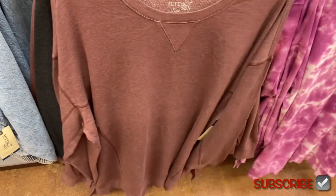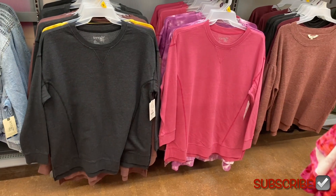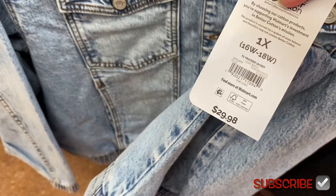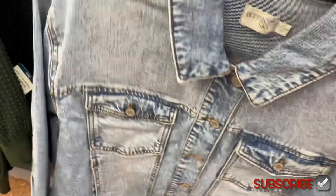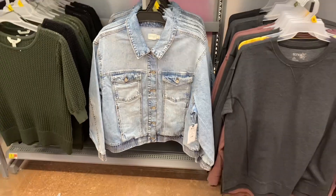You can also get the sweatshirt in gray. Look at this pink one — that's cute too! So you can get it in pink or gray. But look at this jacket — I like this style almost better than the Time and True ones they usually have. It says trucker jacket for $29.98, so that's a little pricier, but it's heavy and would keep you warm. I like how the bottom gathers with what looks like elastic.